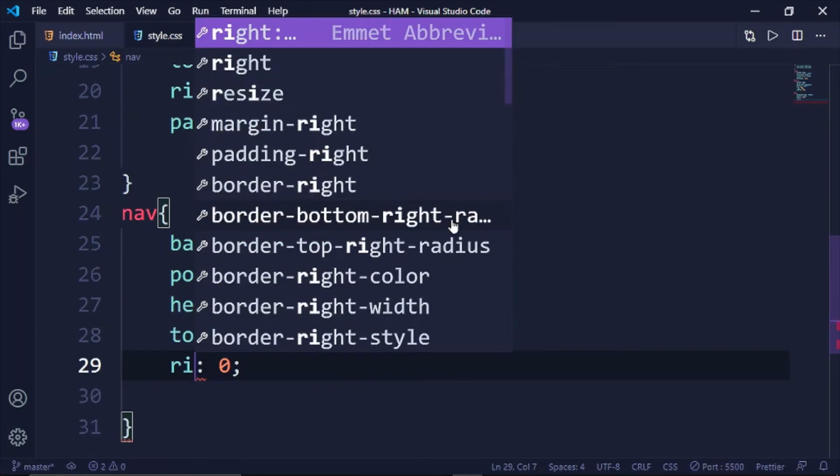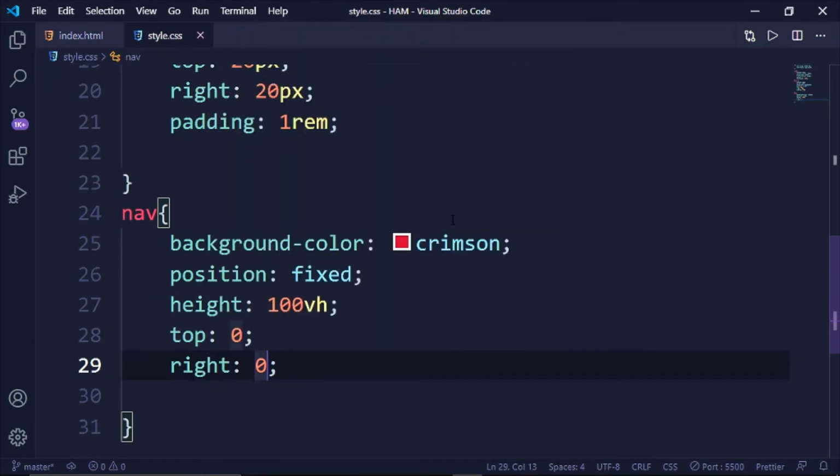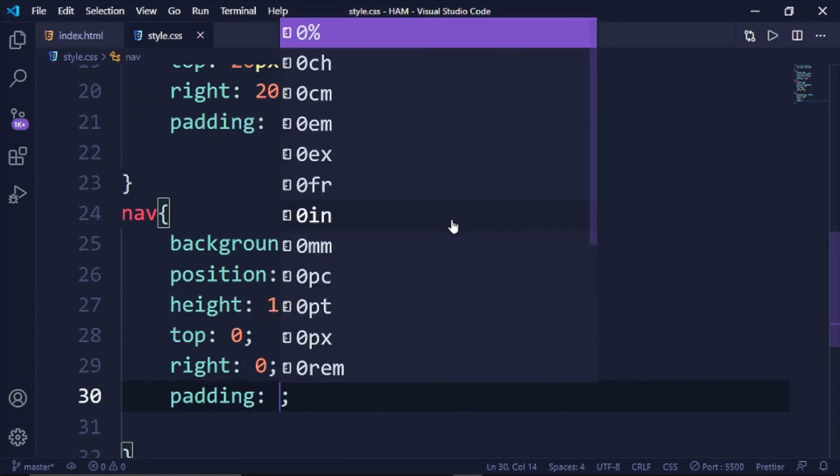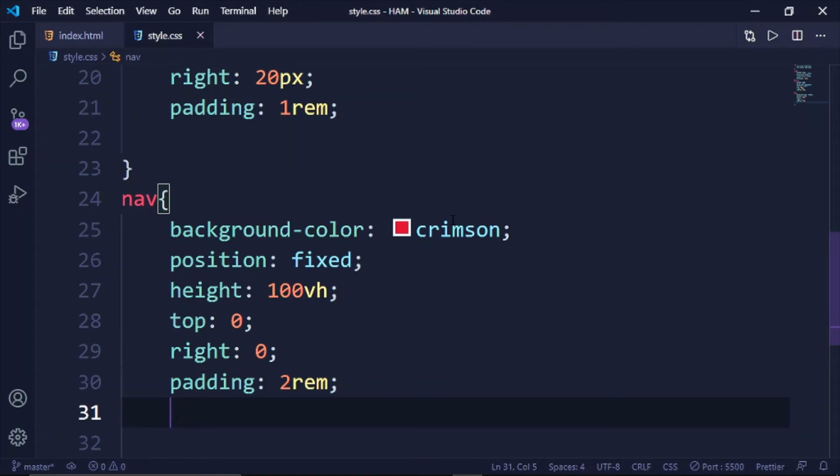So width has to be 0. As for the height, we will specify that. So padding, let's do 2 rem then, and then that's it.